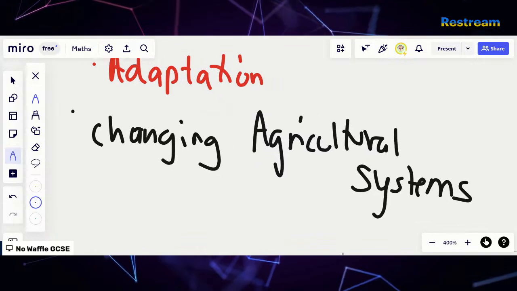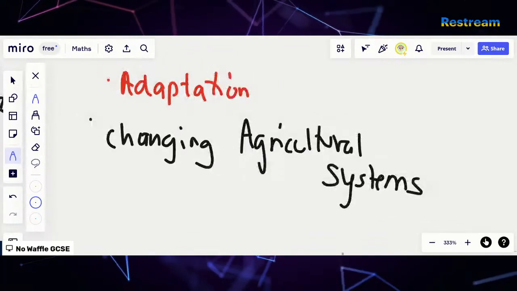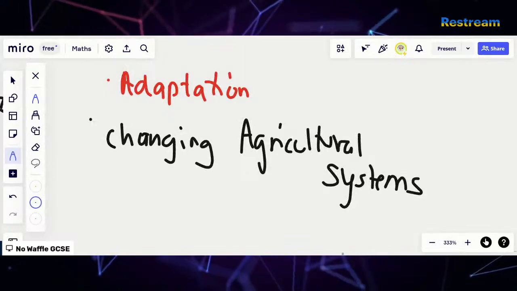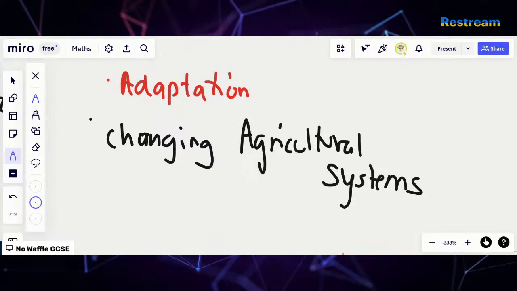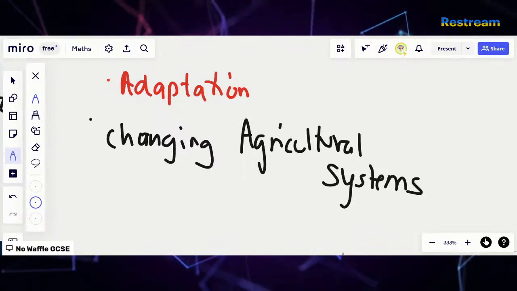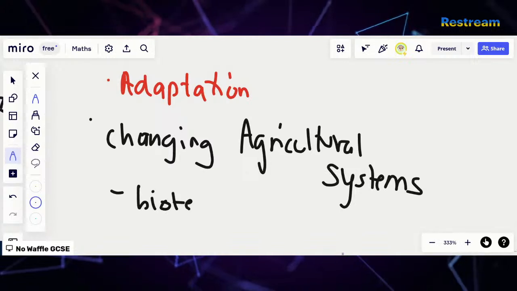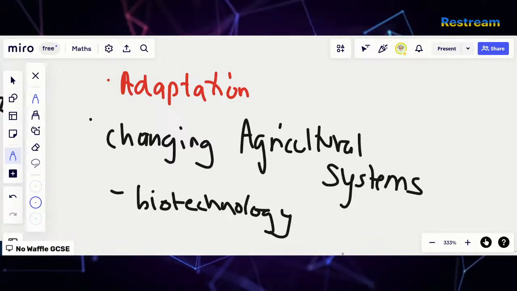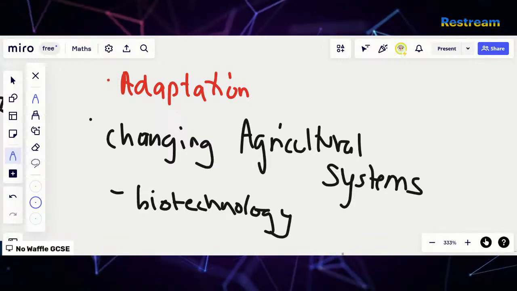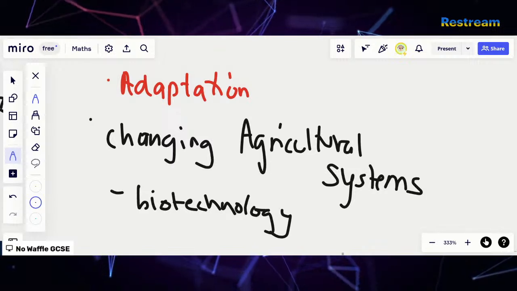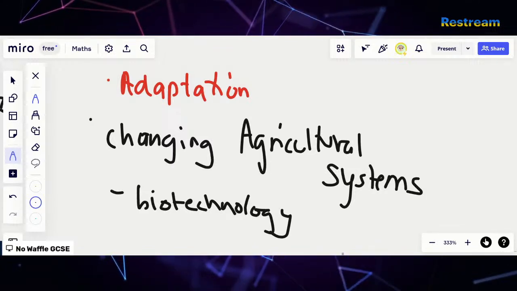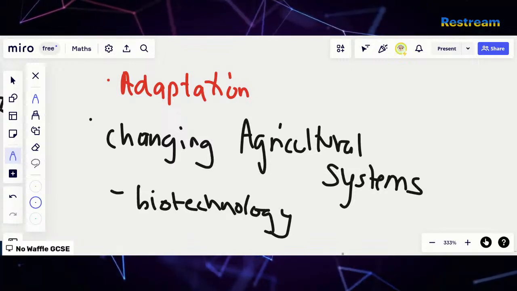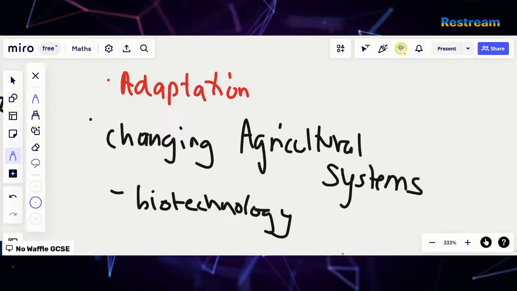Now some people in England might think that it's a benefit, that because the temperature is increasing, that means that we can grow quite a lot more of our foods within England and therefore have to stop importing it from other countries. Now, in some regions, things like biotechnology are being used to create new crop varieties that are more resistant to extreme weather events. So, we're using science to create crops that can be stronger and therefore not be destroyed by extreme weather events. For example, drought resistant rice.